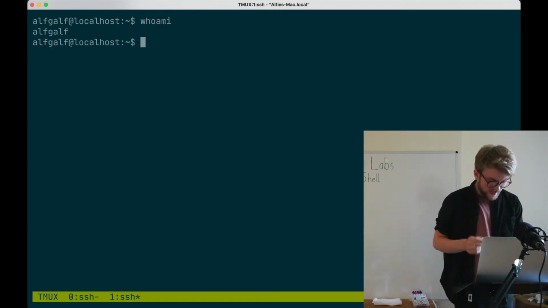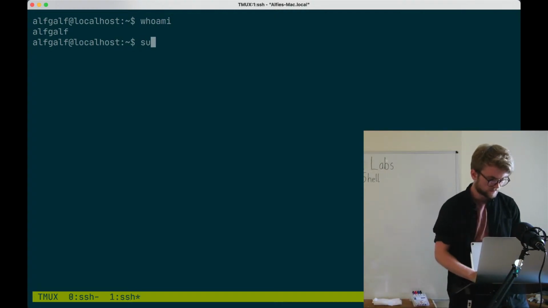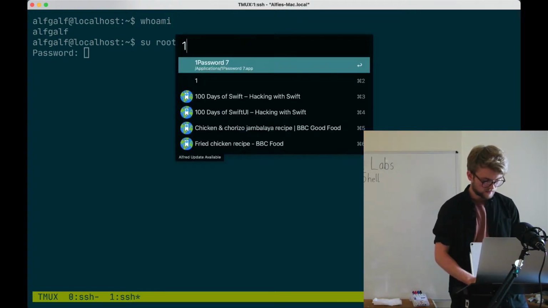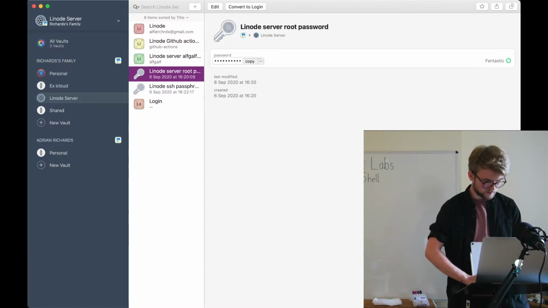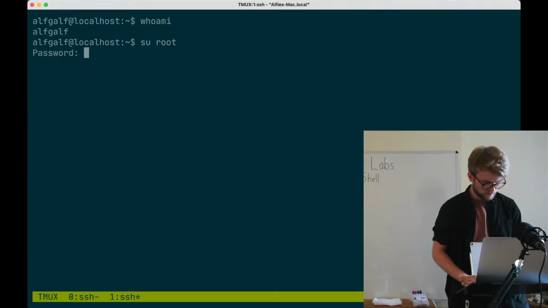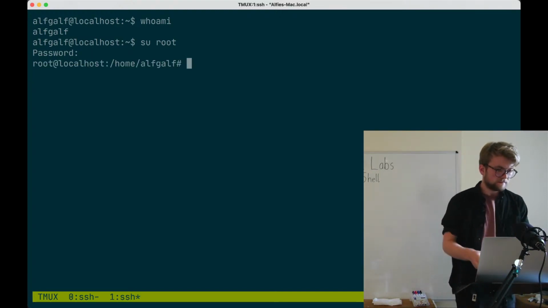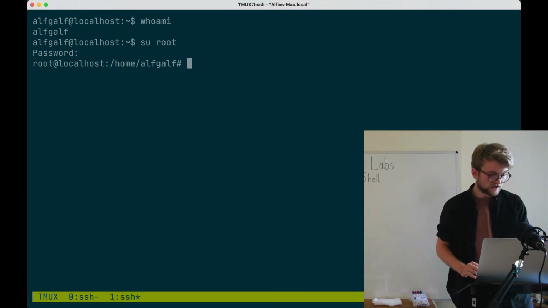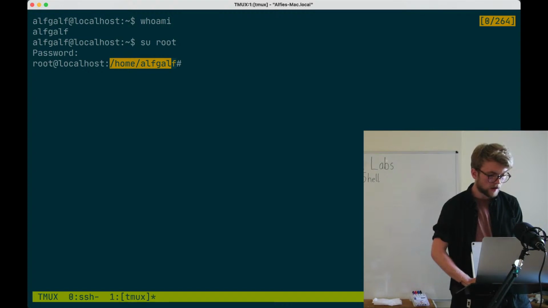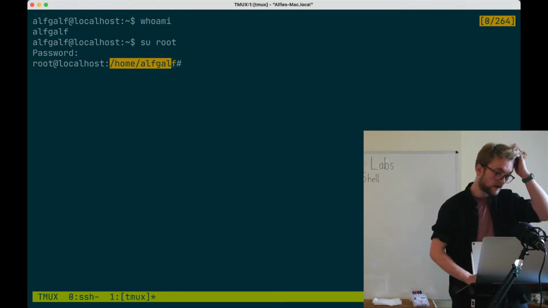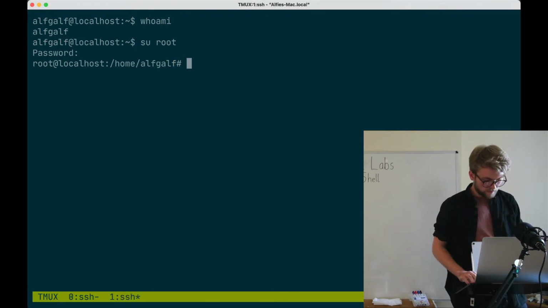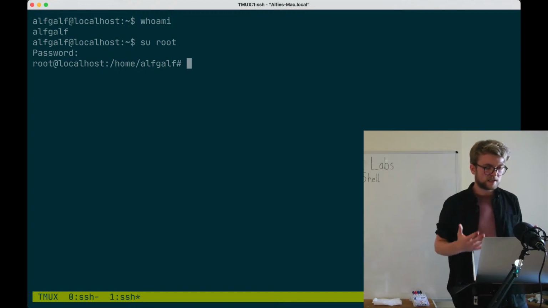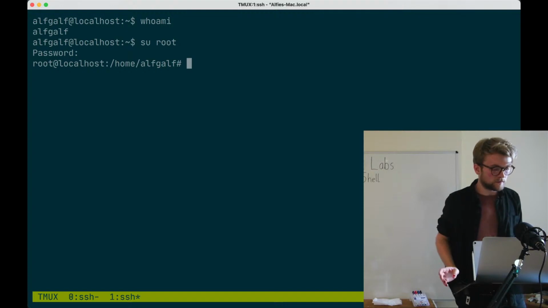Cool. You can then change users by using the su command for switch user, I believe. Then we can switch to root. Okay, and now I'm root. And you can see in the prompt it's changed, and the $ has changed to a hash, and because I'm not in the root's home directory, it can't just use a tilde. It has to use the whole file path because we're not in the home directory. Cool. Root is like the administrator for the whole computer. They have ultimate powers over your computer.